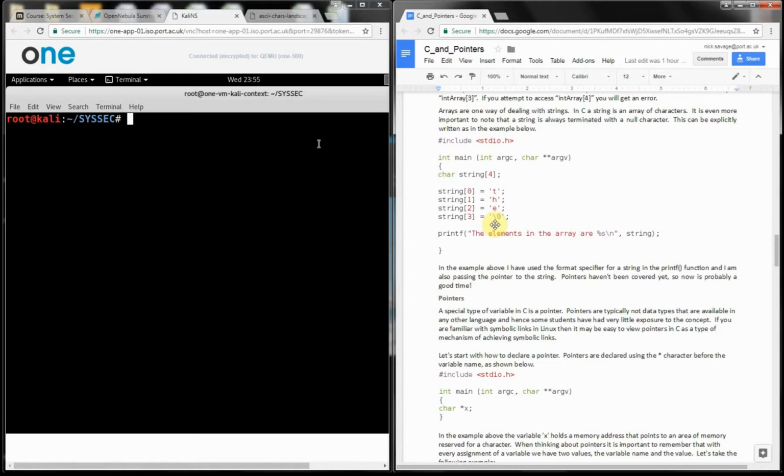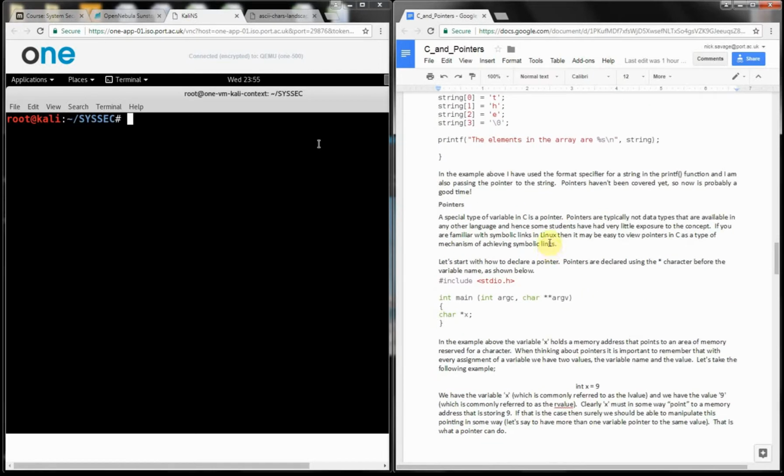So if, as opposed to attempting to assign 3 characters here, the programmer attempted to assign 4, and we're dealing with it as a string, it means that we have an expectation, or it would automatically be terminated, depending on your compiler, by a null at the end.